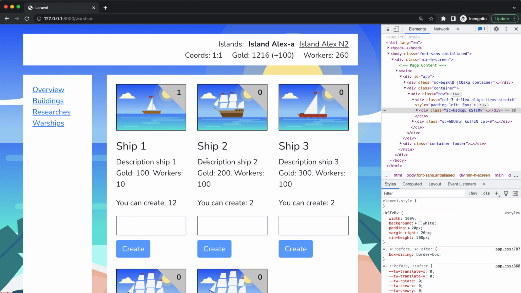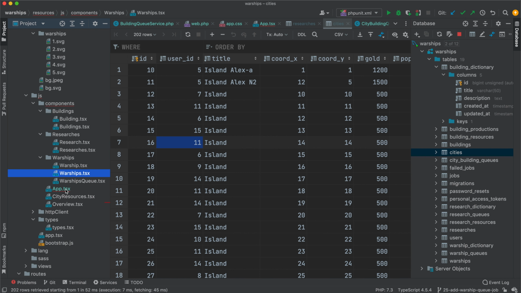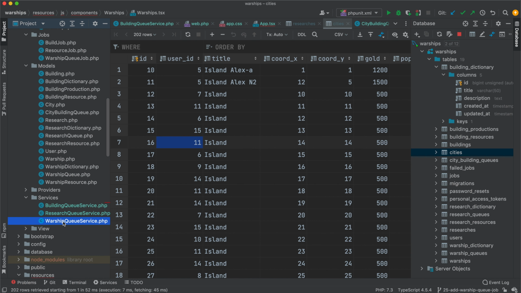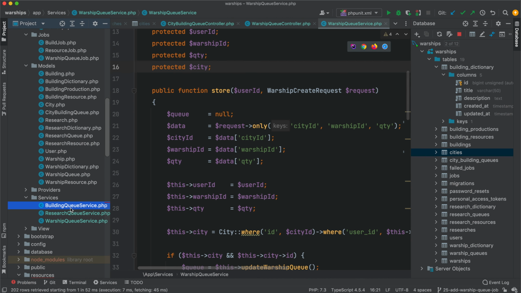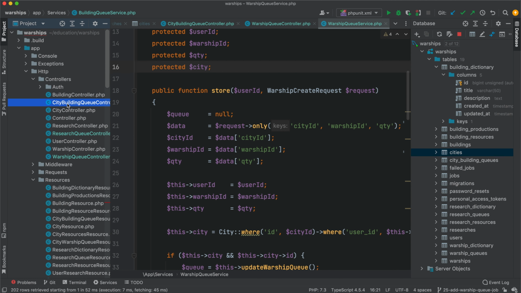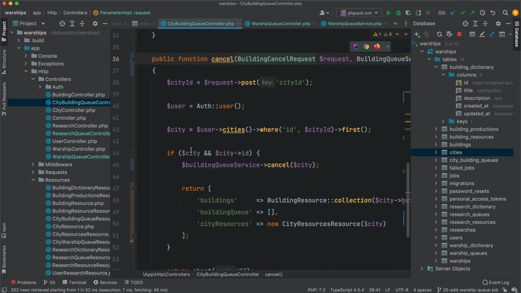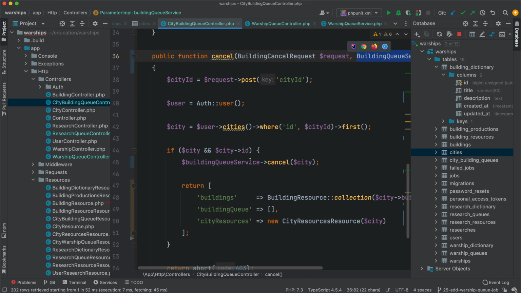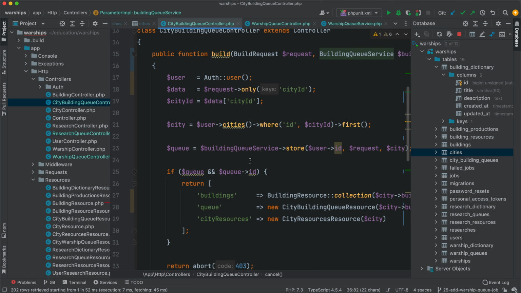Let's go to code. Firstly, before we continue, I wanted to say that I did a small refactor. I updated several methods in city building queue controller. I used a new service for the cancel method.